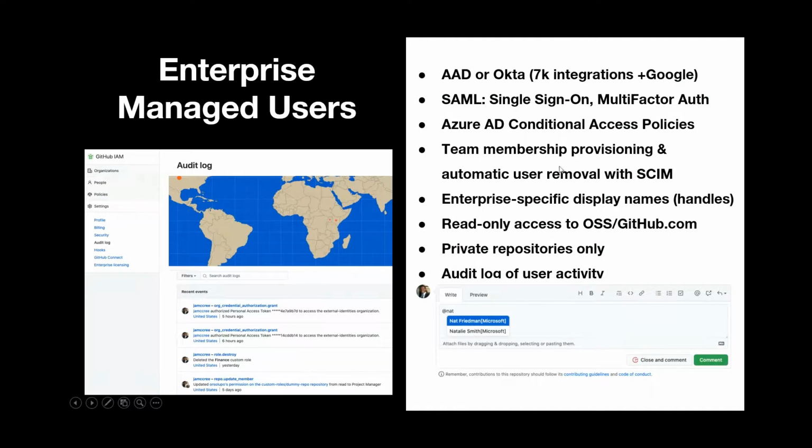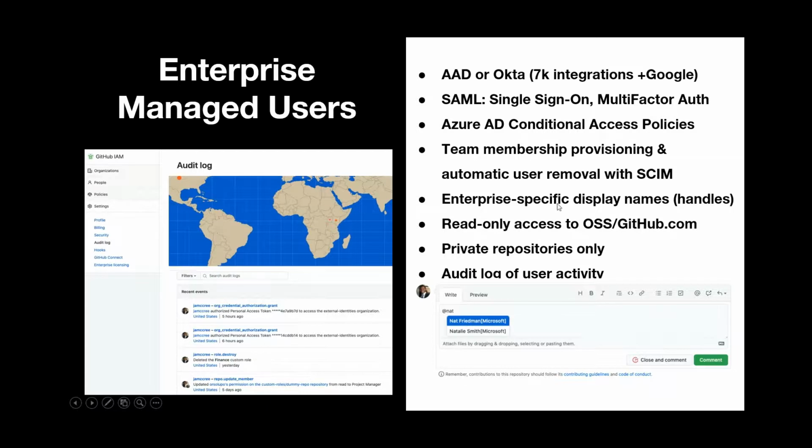Enterprise managed users, we talked about it. It allows you to connect your GitHub handles directly to your AAD provider, whatever that is, right? There's SAML single sign-on, there's conditional access. There are a lot of really cool features that allow you to ensure that your identity story, your authentication and authorization, is properly taken care of, right?